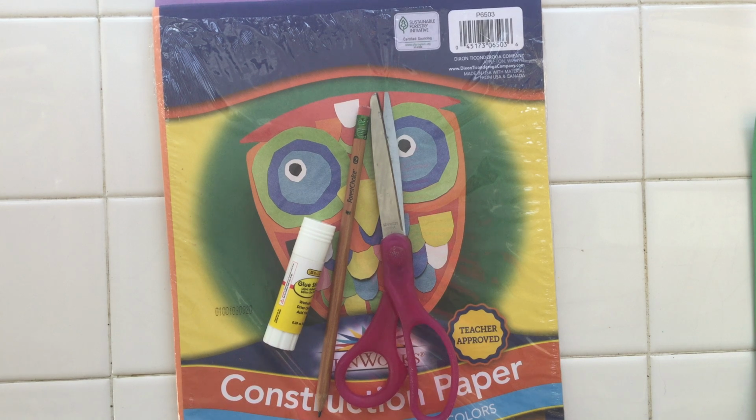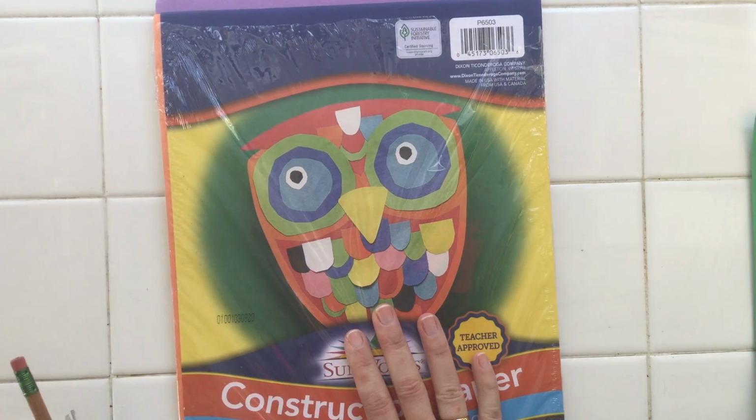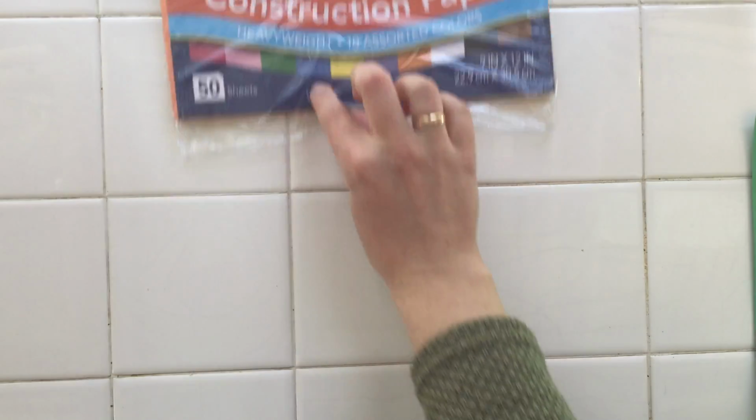Hey guys, so today we are going to make a sculpture from nature. So you're going to need your glue stick from your art pack, a pencil, some scissors, and the construction paper from your art pack. So here we go.